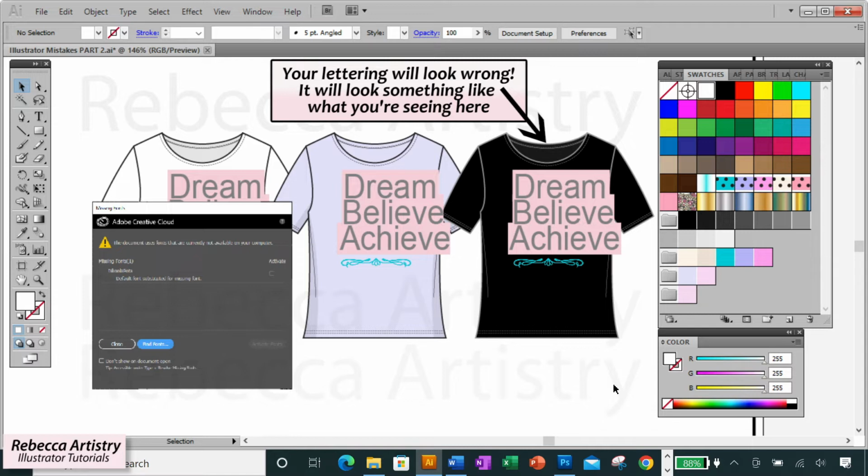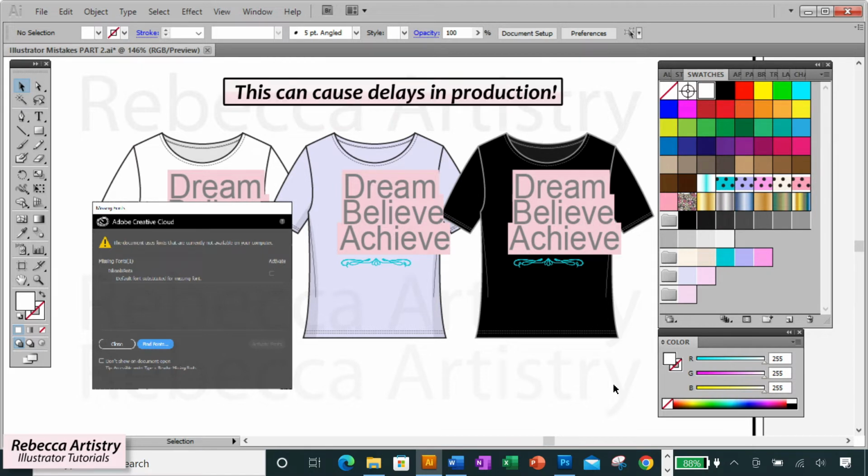Illustrator will change the lettering to another font that the person does have on their computer, and it will not look like your intended artwork. This is especially important if you're sending your artwork to factories because this can hold up production. They'll usually ask you to convert the font to outlines and resend the file. This can delay production for at least a day or two since often the time zones between design and the factories are totally different. At least it is if you're working in the US and your factory is overseas, which is often the case.